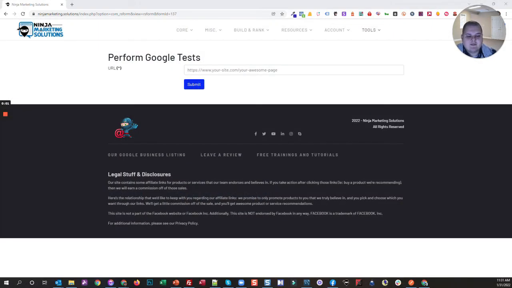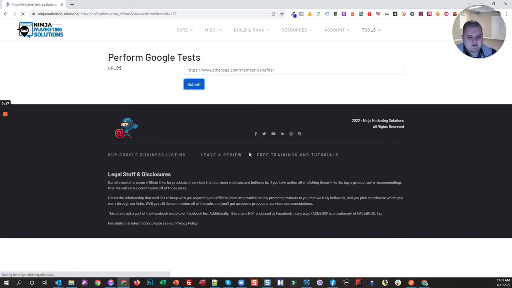Because we don't want you to have to figure out a bunch of different places to go to perform the Google tests that are going to help us get indexed, I decided to make you a really easy tool. Let's pretend that this Chamber of Commerce wanted to add this member benefits page to Google's index. What they can do is click here and hit submit.